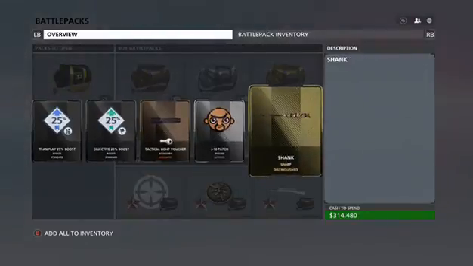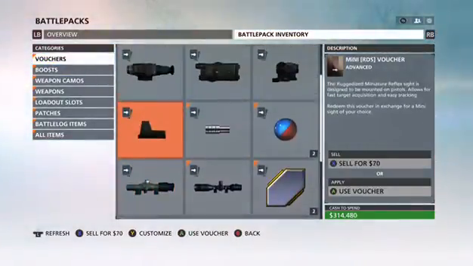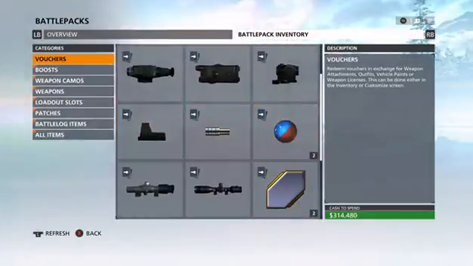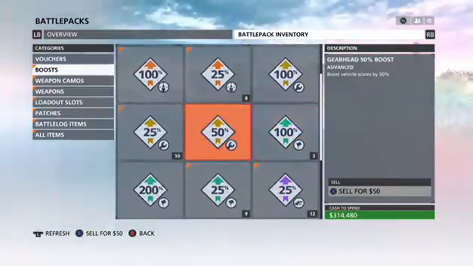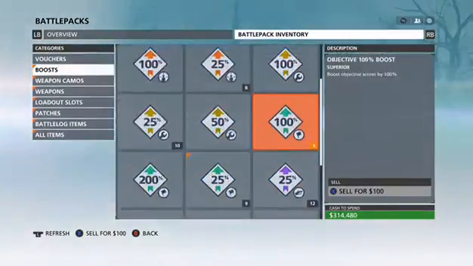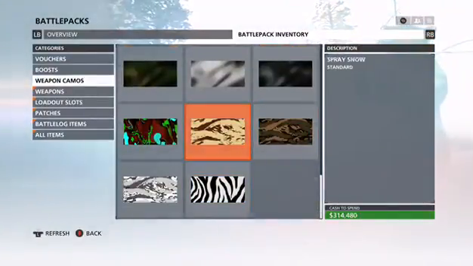All right, wait, is that a knife? Yeah, it's a knife. We got a knife. It's good. That's pretty cool. I got a lot of vouchers. I'm gonna use that for sure. Got a lot of new boosts. I need to actually use these boosts, because I haven't used them at all. I use them a lot on Battlefield 4. Those, I get some extra XP.